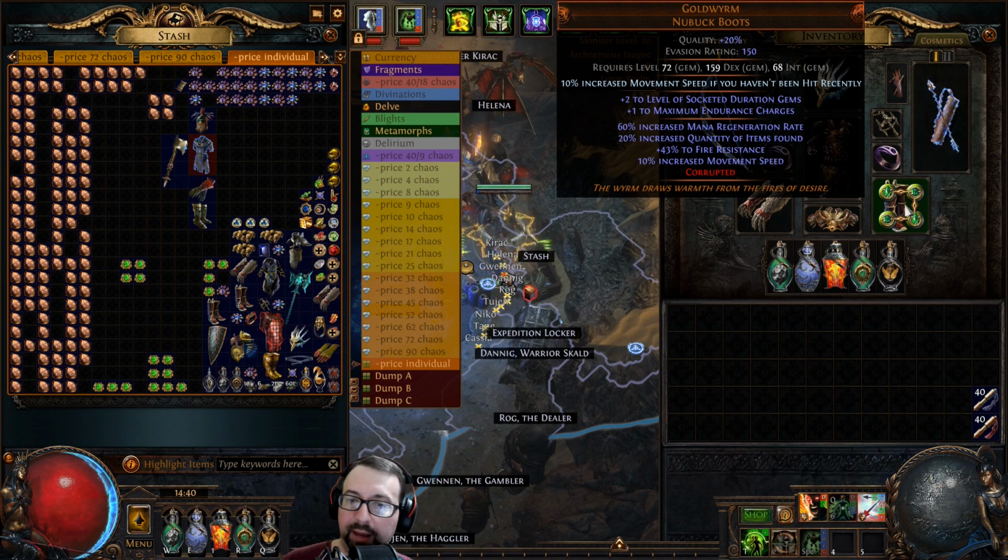So 4 maximum endurance charges, super important to me. I think endurance charges are very underrated. I think people ought to use them. There's also a bonus reason why I use them as one of my 4 links, which we'll get into later on when I discuss the links.